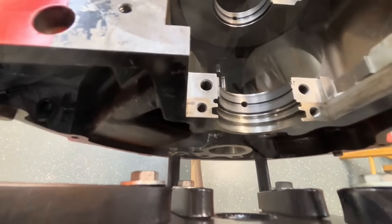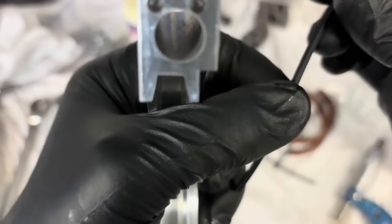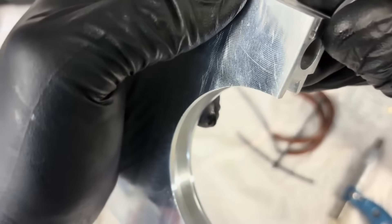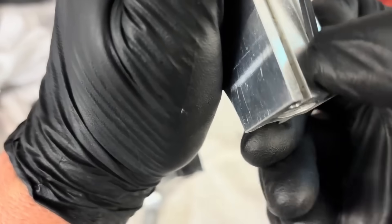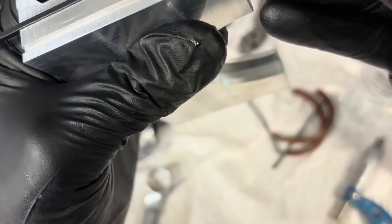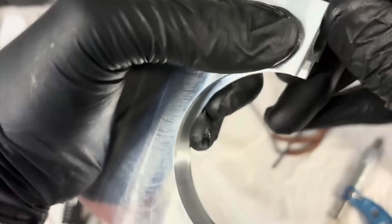I can go ahead and drop the bottom half of the seal in the block. See the holes? These are like squared-off seals. You can start anywhere you want to. Stab them in and then fold it so the square peg meets the square hole — or the slot. I'm sure somebody will want to correct me on that. And there it is — just do all four. I'm not going to cut mine off until I get them put in the engine, because I don't want to come too short.